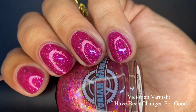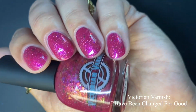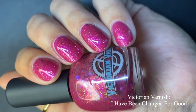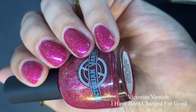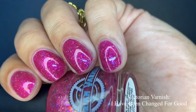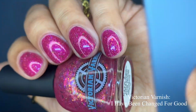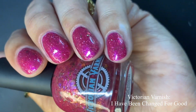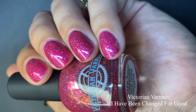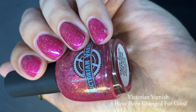This one is sort of that same mid-tone pink, but I think because of all of the goodies in this polish, the crystal chameleon flakies, the touch of scattered hollow, the large particle shimmer, the UCC flakies, it's giving it a more contrasting sort of effect, and making it look like you're distracted from the main color, I think, anyways, at least for me, or maybe I'm just blabbing away. But I really enjoyed this one despite it being that mid-tone color, which I feel like sometimes is a hit or miss on me anyways.